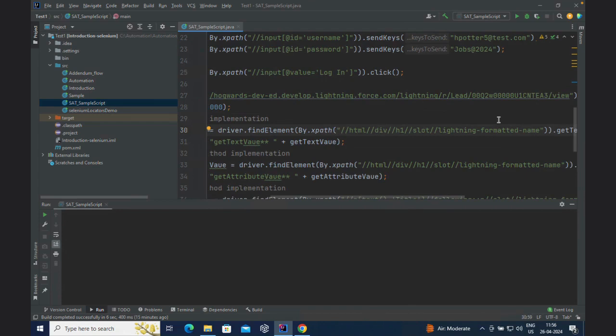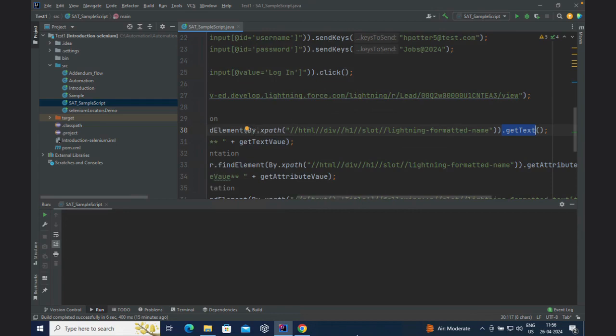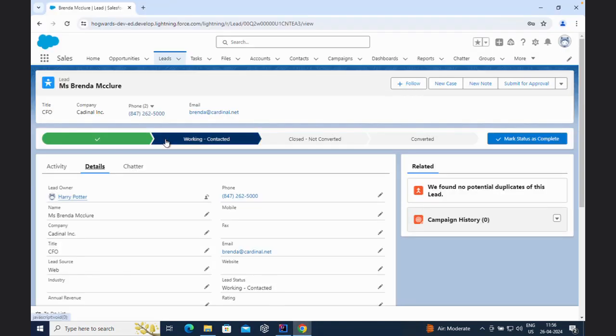We have written the XPath for the element that we are supposed to fetch the text of, and at the end, we use the method .getText. What it will do is fetch the text of the element which is selected. So I'll run it, but before that, I just want to show it to you one more time.